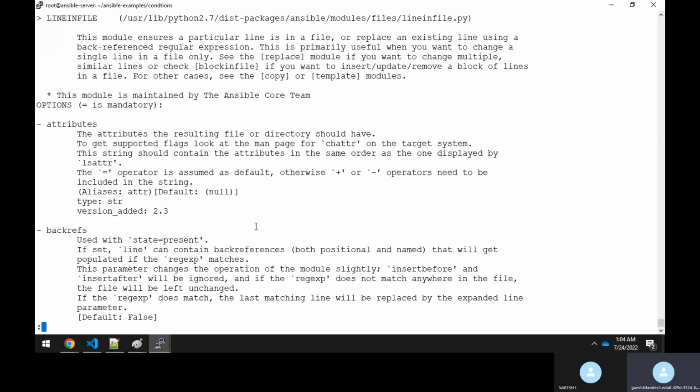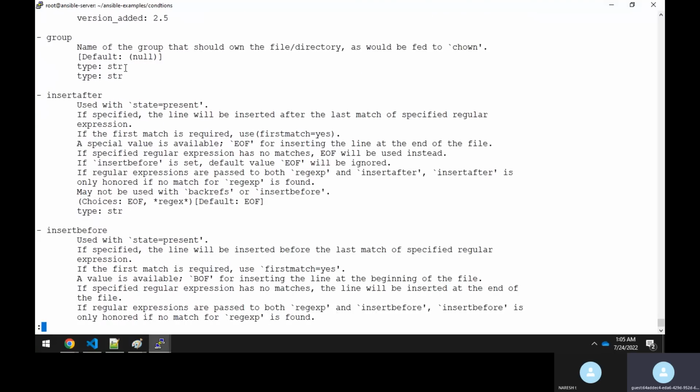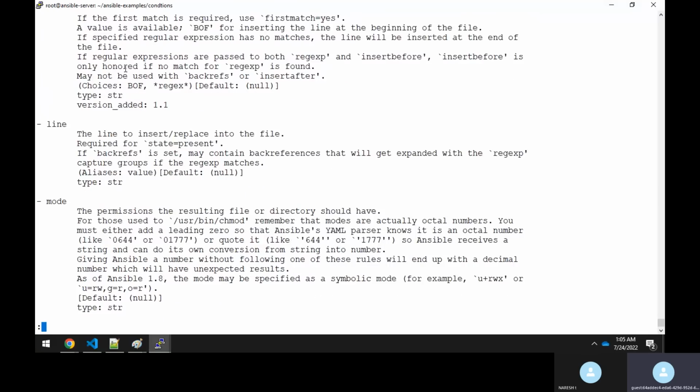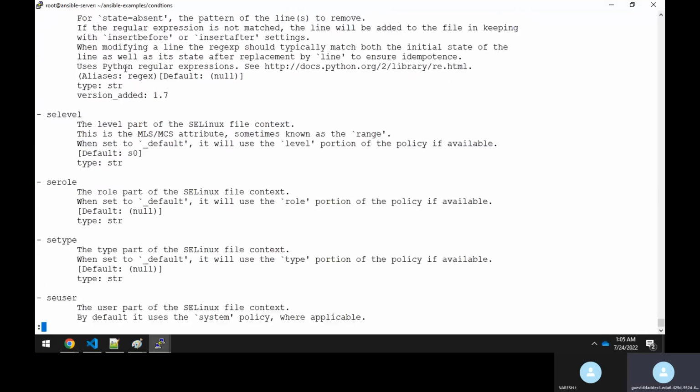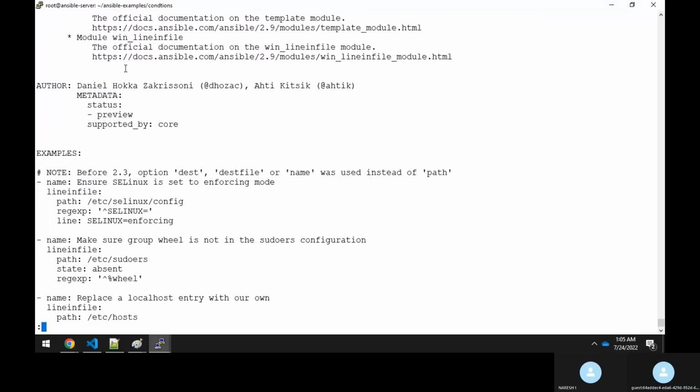If you open lineinfile, what it says is that the module ensures that a particular line is in a file, or replaces an existing line. Whenever you want to do any modification to the file, either you want to add some content to the file or remove content from the file, you can use the lineinfile module. This is a very important module we will be using most of the time whenever we are writing a playbook file. And I have executed a few examples also in my previous sessions, right?